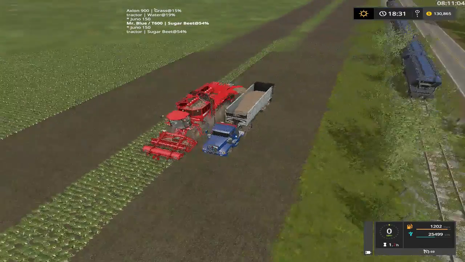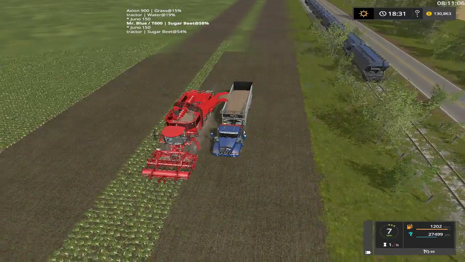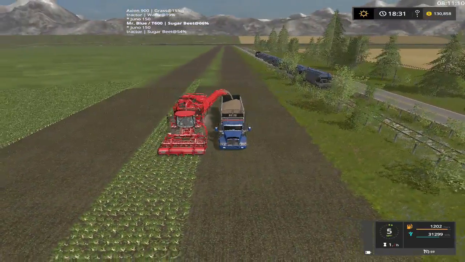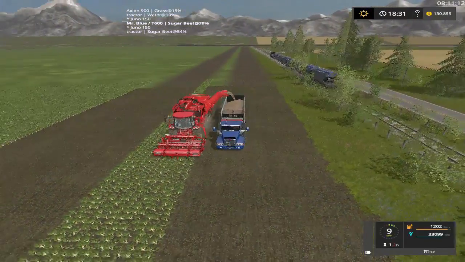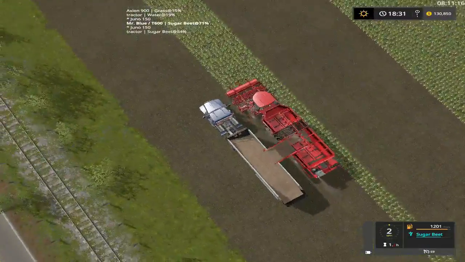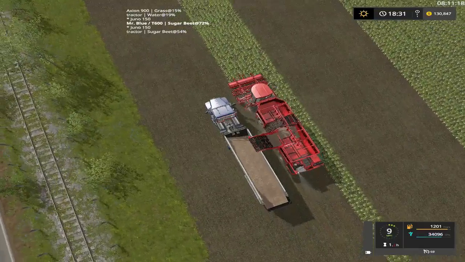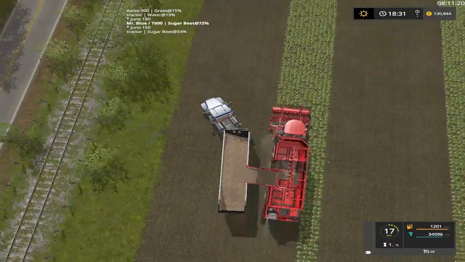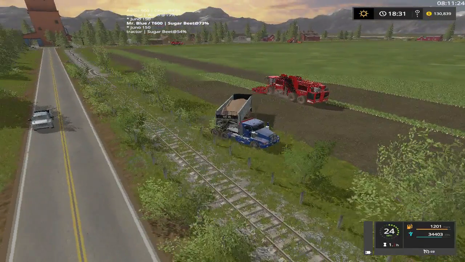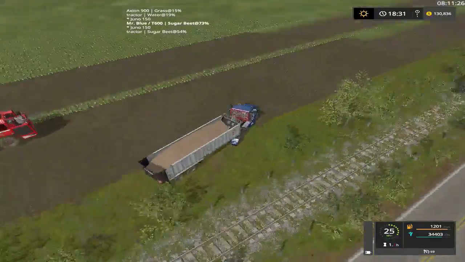Oh, take them auto freeze. Auto save gets me every time. But take it down there to that end next to the farm shop. There you go. Oh, I can't believe I made that. Ooh, I can't believe I made that.